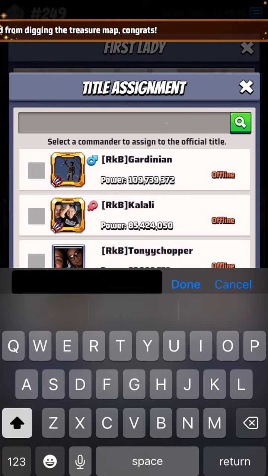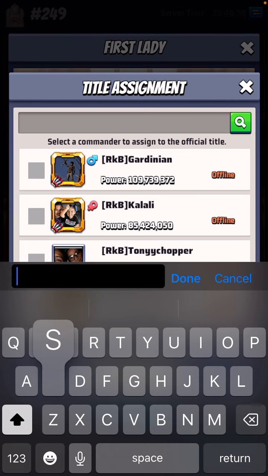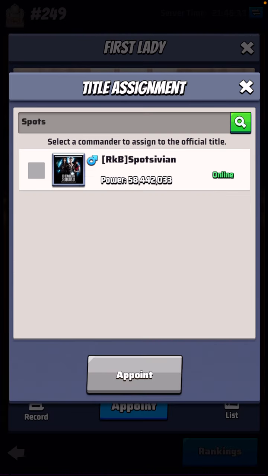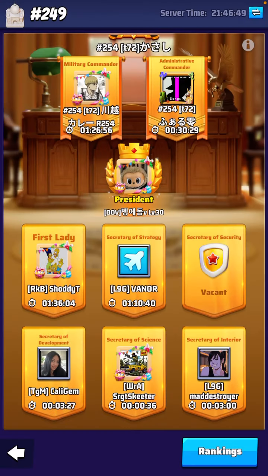And let's say I wanted to put one of my alliance members who's online at first lady. I would click on that, then hit that, and then appoint. And then it'll give you a prompt. Are you sure you want to do this? All right. So in case someone says just pass me the first lady, you can just do it that way.